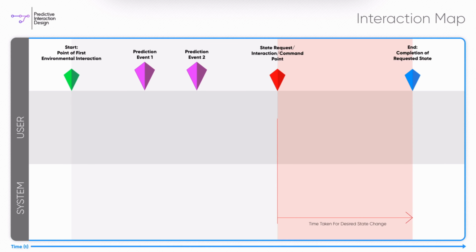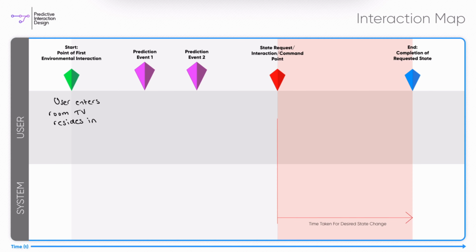So let's look at all of these steps that the user takes leading up to the point at which they push the power button on that TV remote so that we can then deliver that faster interaction. So let's go with the start, which is the point of first environmental interaction. So this is the first point, again, at which it's practically possible to measure that the user wants to make an interaction. So, well, what we can do is we can write here that maybe the user enters the room that the TV resides in. So I'll just write here, user enters room TV resides in.